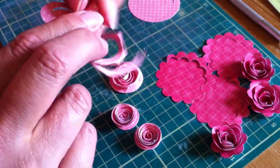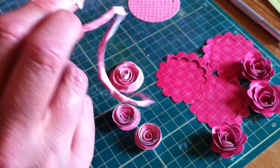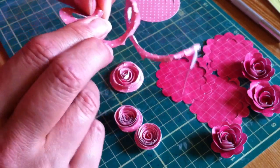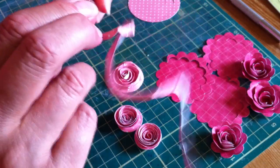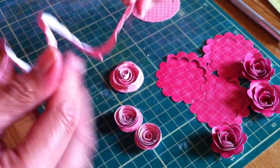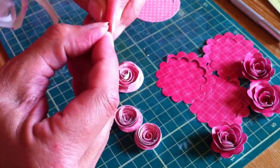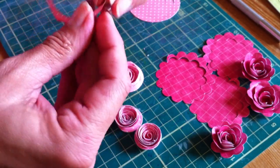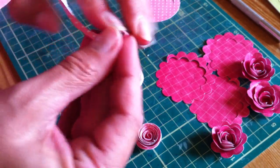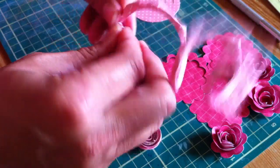Just keep going all the way round, and then I'm going to use the same Glossy Accents again when I come to glue this. Just keep going all the way round to the centre till you come to the centre circle. Then you need to go back to the very beginning, and this is where you're going to start to wind this up again, and just curl it exactly the same way as you did before. Not trying to make a rose or anything like that, you're just going round and round and round.